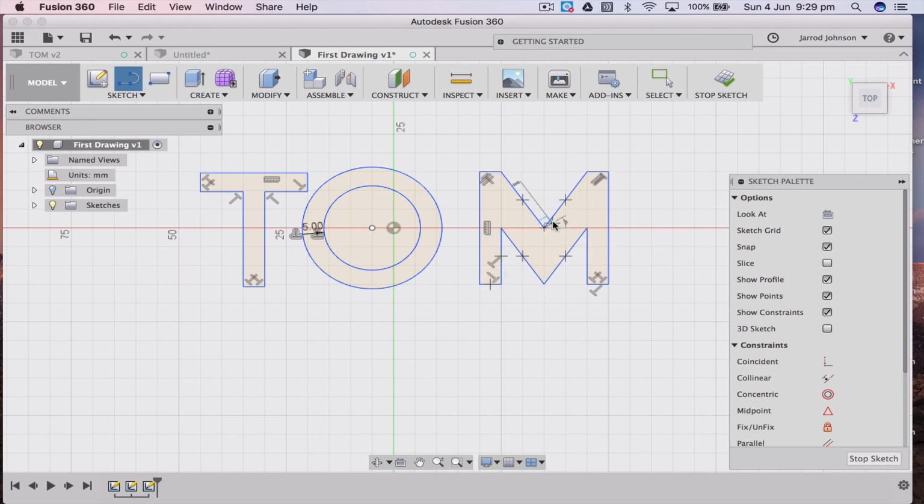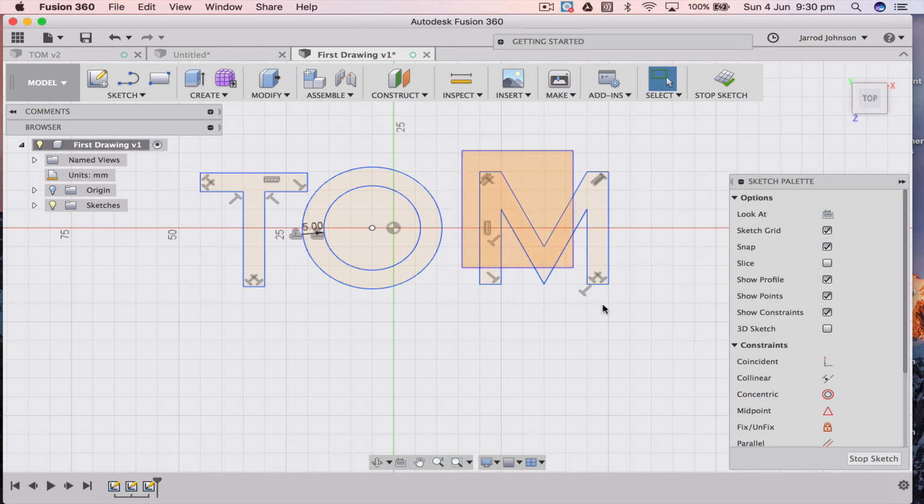So let's get off my line tool, so escape, click on this dot, and let's drag that dot down to there. Let's drag this dot up to here. It's a little bit tighter. I think that looks a bit neater. It's up to you. And you can see all the constraints have come in, that they're all right angles. But basically I've written the word Tom. I've written the name Tom.